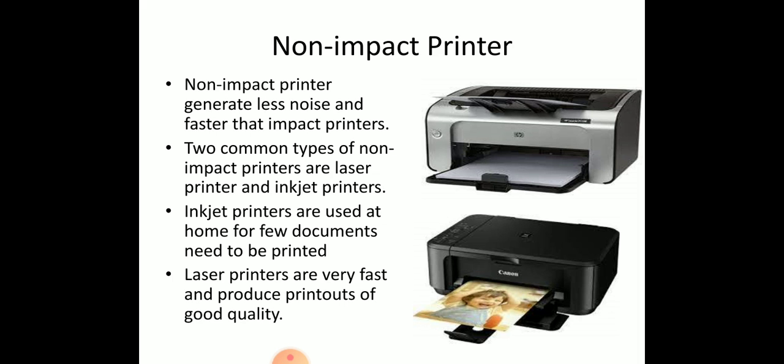Inkjet printers are used at home when a few documents need to be printed, and in an inkjet printer you can also get a color printout. And laser printers are very fast and produce printouts of good quality. Suppose you have a lot of work and want a lot of printouts, you can use a laser printer because it's very fast and gives good quality printouts. And inkjet printer is used for color printouts, and it's good if you need to print few documents.